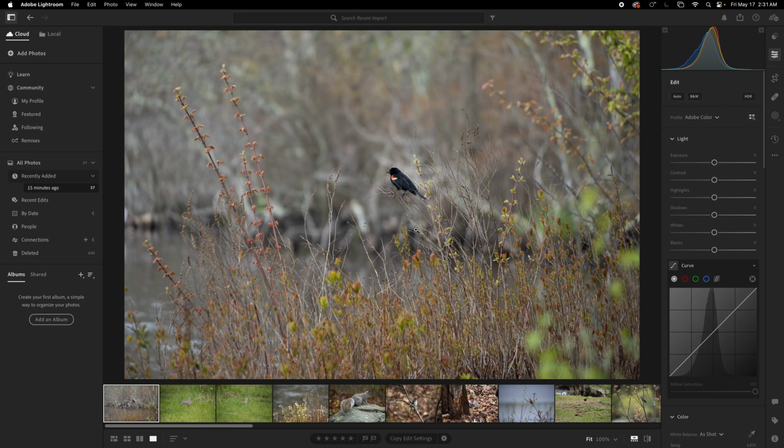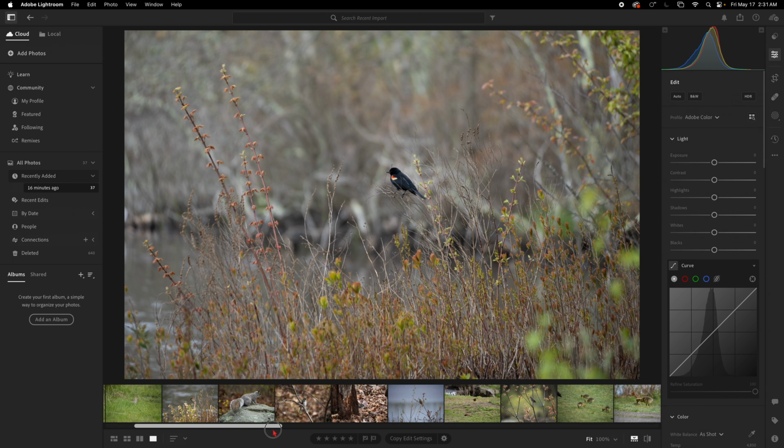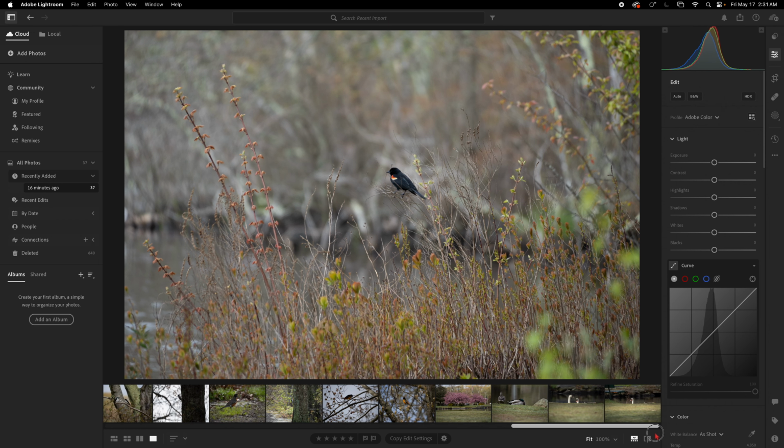Got some cool shots recently at another park. I don't know the names of these birds. I could look it up, but they're pretty common in this region. This is Massachusetts. And we'll start with this one. So I have about 37 pictures. I whittled it down to 37 pictures, I think.